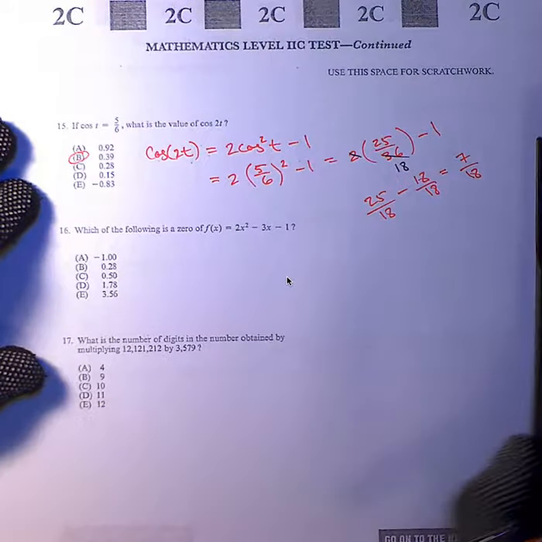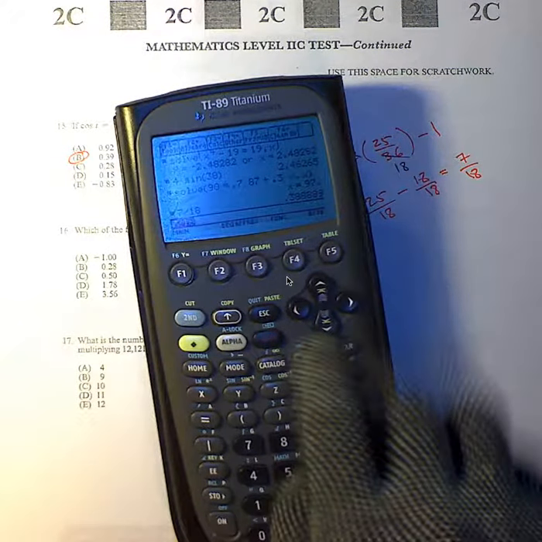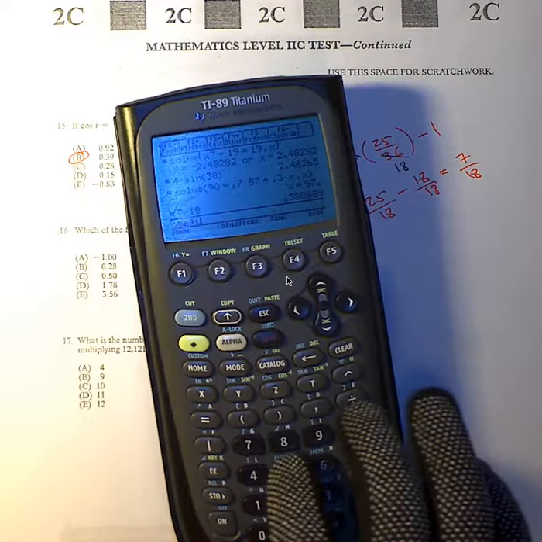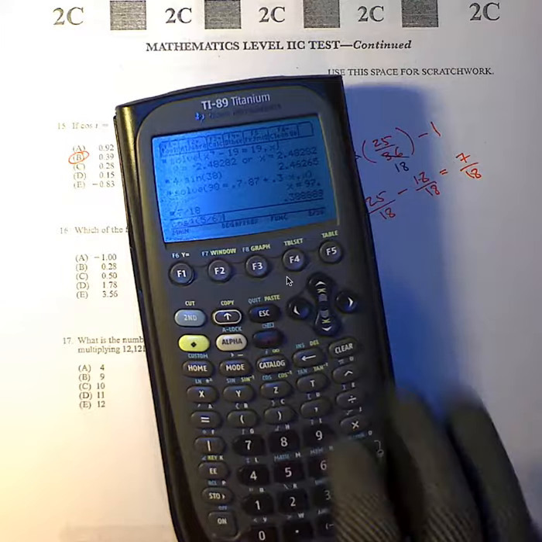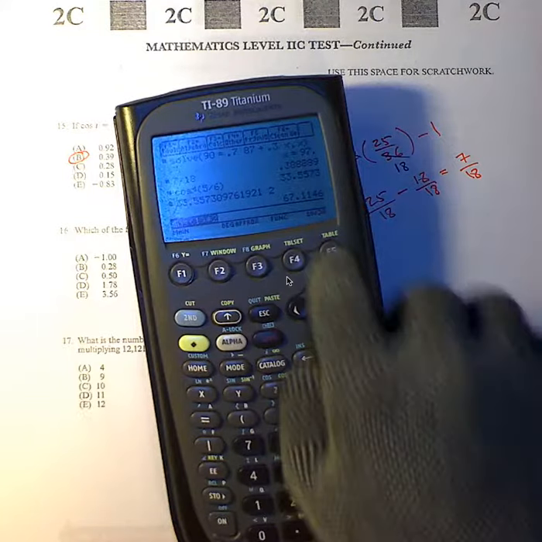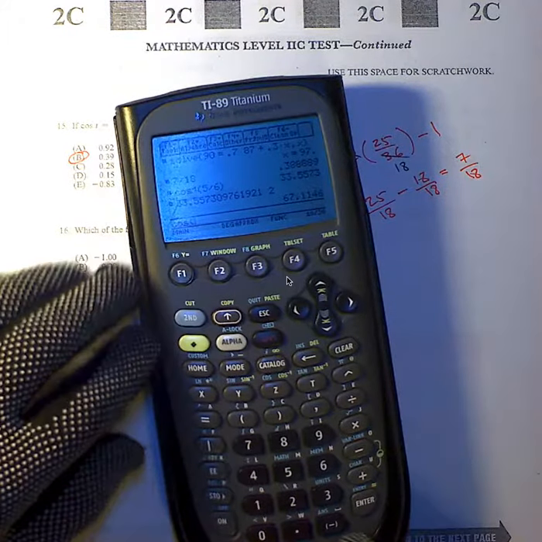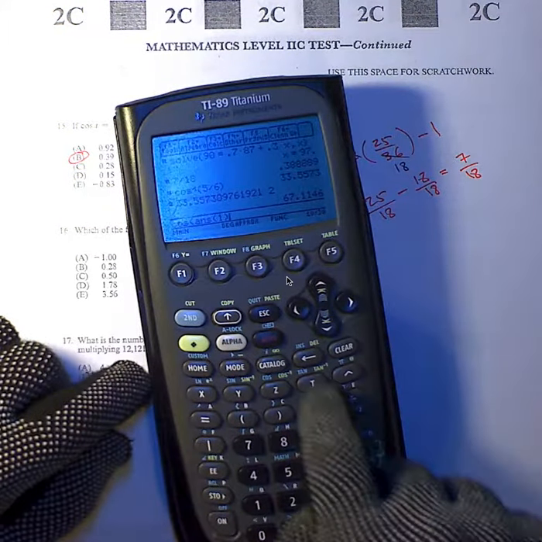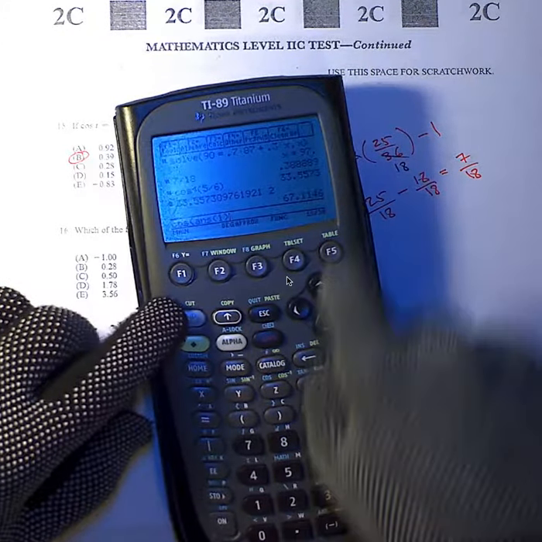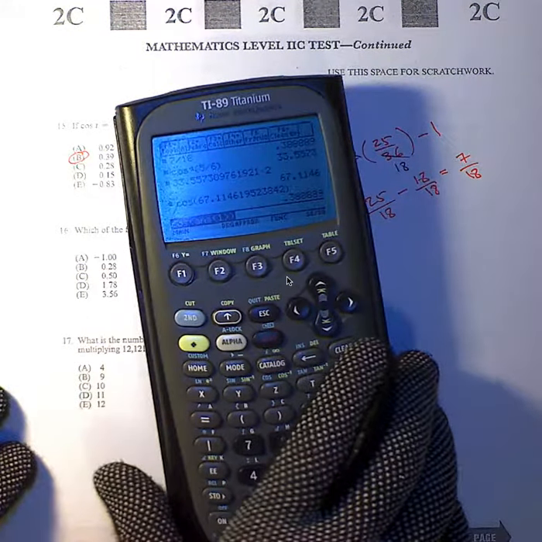The other way you could do it is to do cosine inverse of 5 over 6. It doesn't matter if you're in degree mode or radian mode, but make sure you check your mode. This gives you what t is. So multiply this by 2, and now we've got 2t, and you need cosine of 2t. A quick way to copy the last result is to press second and then the negative sign, which gives you answer, meaning your last answer. So there it is, and we get to the same place, so we're all happy.